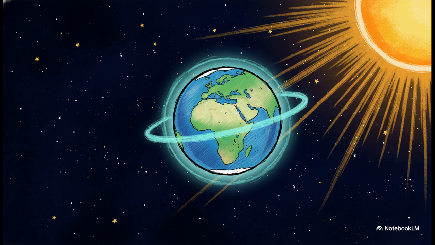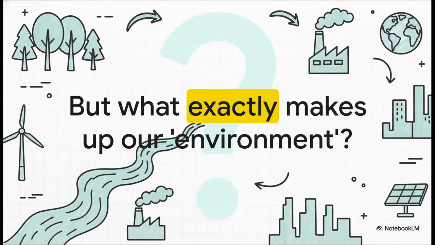So let's just start with a fact that's kind of mind-blowing. In all the vastness of space, there is only one place we know of, this tiny, beautiful, fragile bubble of life. And we're on it. It's our home. You know, we hear that word environment thrown around all the time. But have you ever really stopped to think about what it means? Is it just trees and parks? Or is it something a lot bigger?